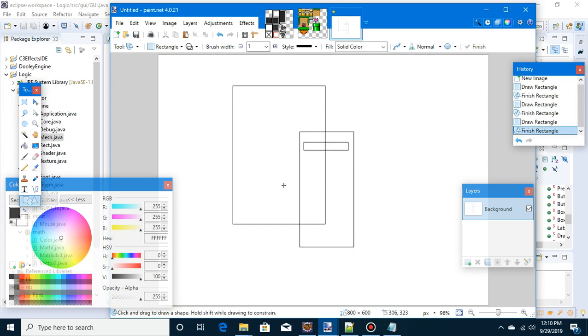So then, since this is the parent rectangle or parent window, we would only want to render this rectangle and leave all this stuff out, but still have it parented to this window.